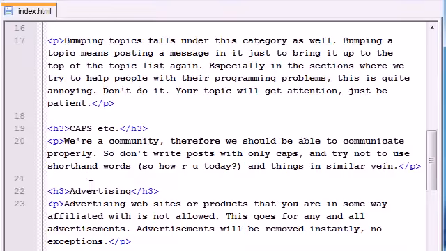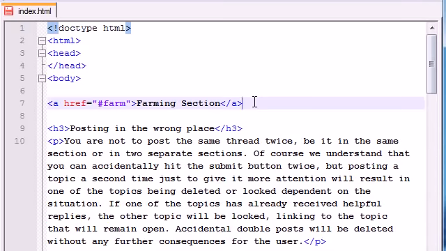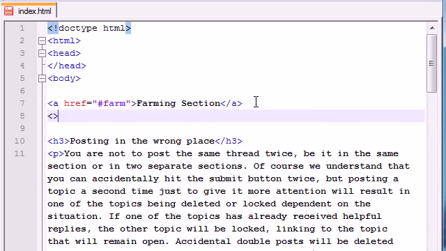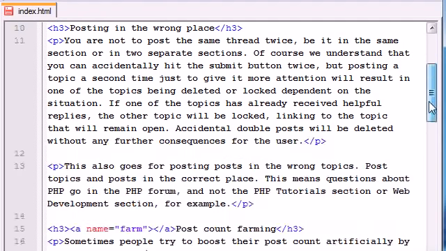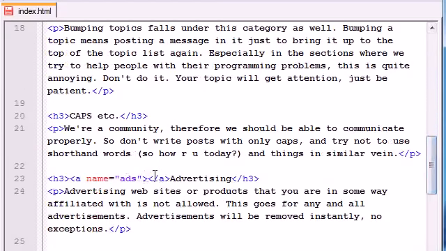So let's go ahead and link to this advertising section. Why the heck not? So let's go ahead and add my tags first. And as this name, I'm going to set name equals ads, for ads. So now let's go ahead at the top here and make another link, ads section, not bad. And now for the href, or the destination for this, go ahead and write pound sign ads, because remember the name of this target was ads.